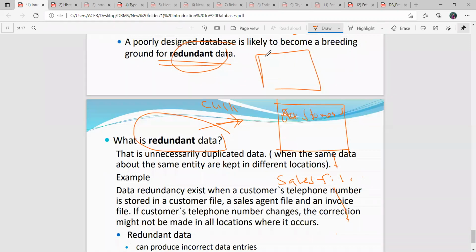In this customer file, let's take some attributes, that means characteristics, such as customer ID, customer name, customer address, and customer telephone number. So this is the telephone number. Again, let's take the sales file. In this file also it is needed to have the customer telephone number.